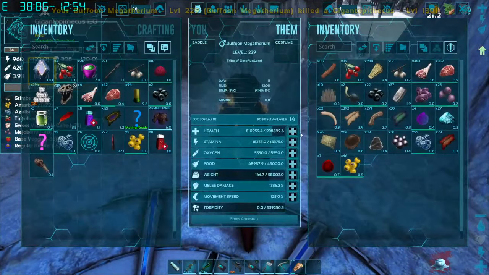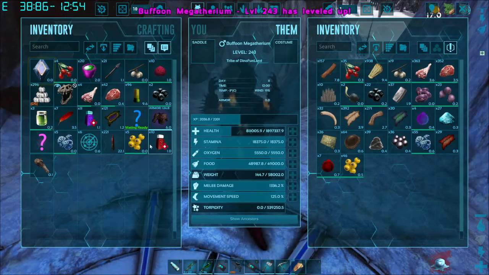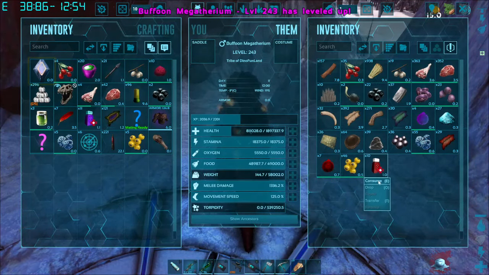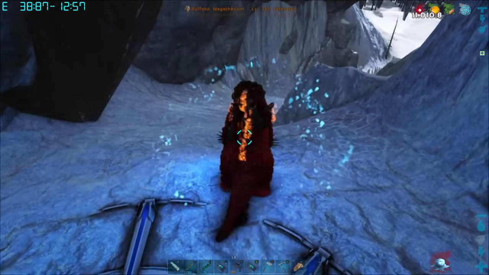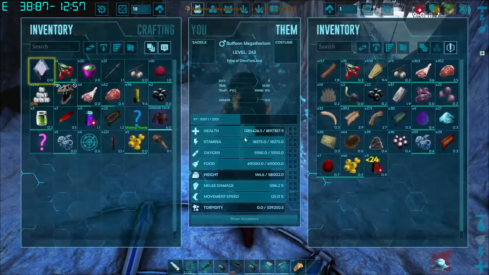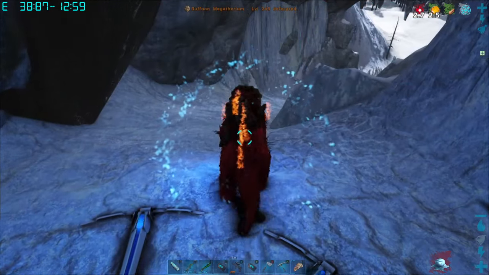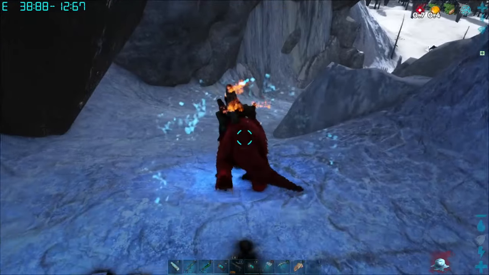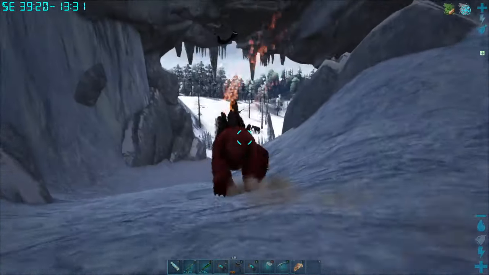Actually, this guy turned out to be a pretty promising dinosaur. Not bad. It does hit pretty good. Okay, we're gonna have to wait for him to heal up, and also watch my own health during the process. Now let's keep going. The movement speed is the little letdown.